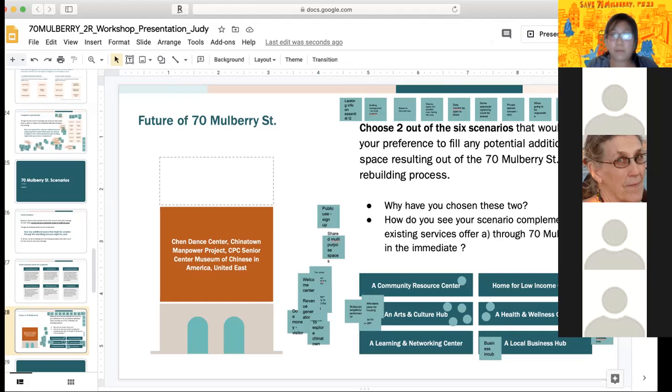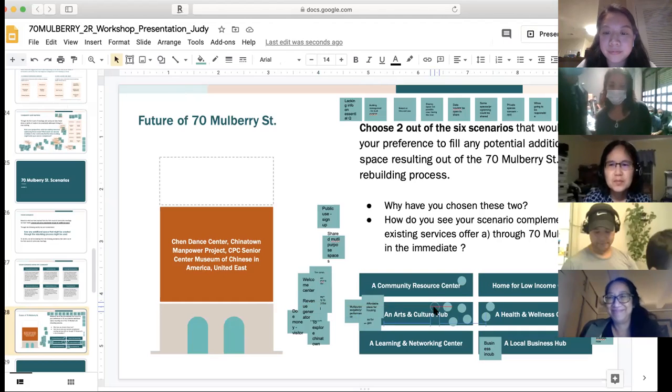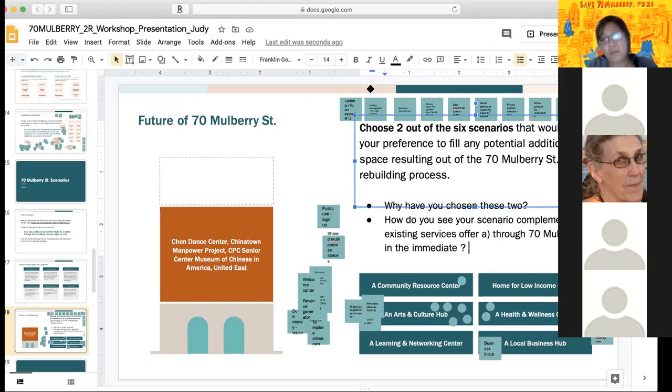Our group votes for Art and Culture Hub. We get 2, right? Yeah. Art and Culture Hub and a community resource center.